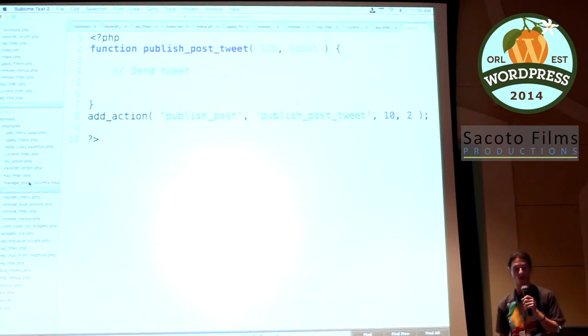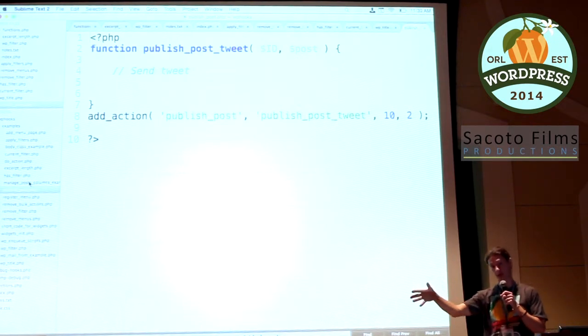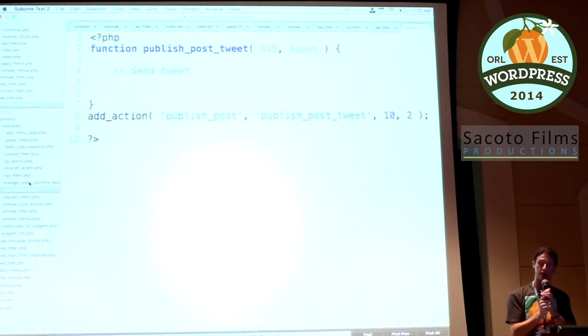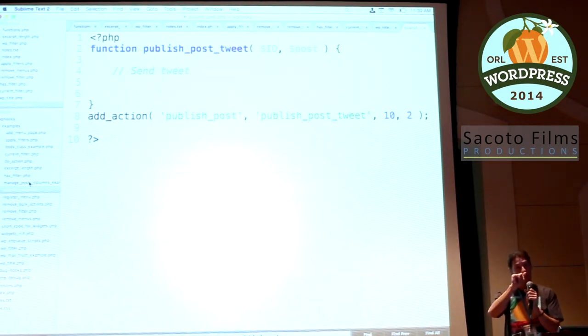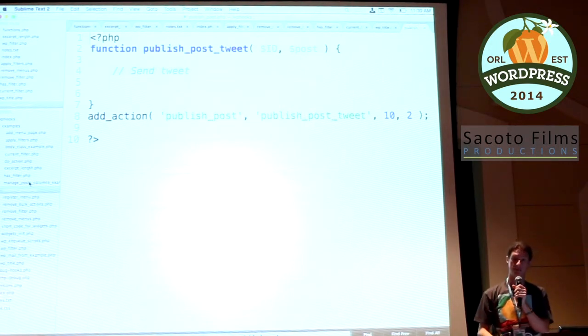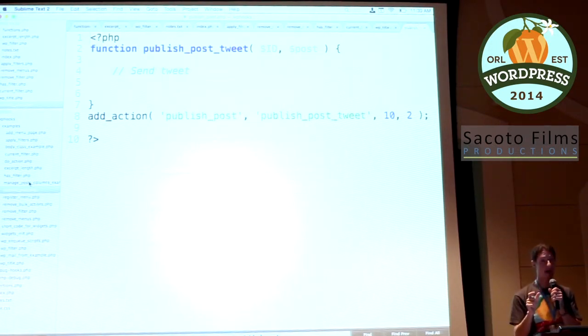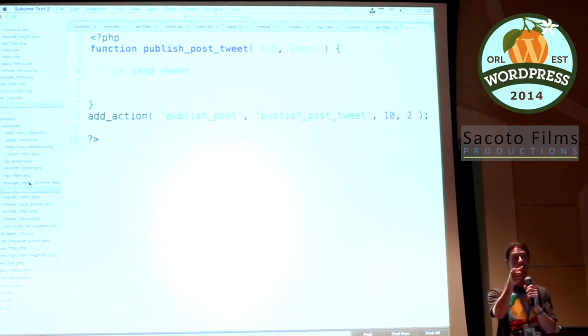A slightly more complex example. This is a case where you're not getting something, changing it, and then giving it back. You're running your own action based on when something is happening. So this would be an example of, let's say that you hit publish, and you want to send out a tweet whenever that happens. There is a hook that lets you tie in and add code as soon as somebody clicks publish.